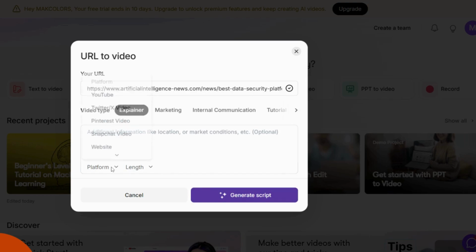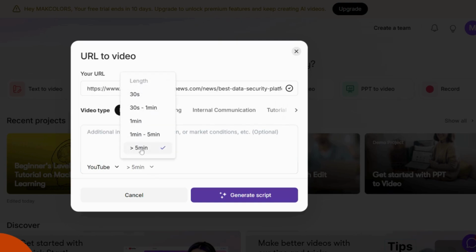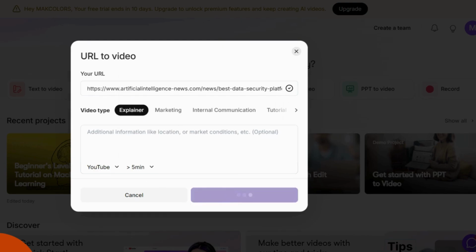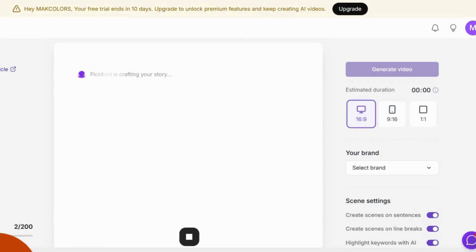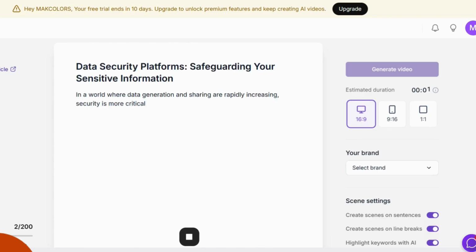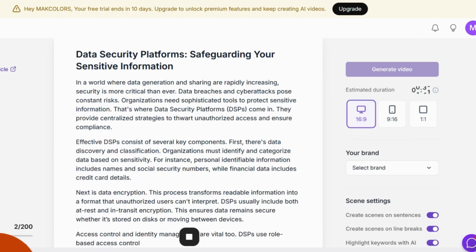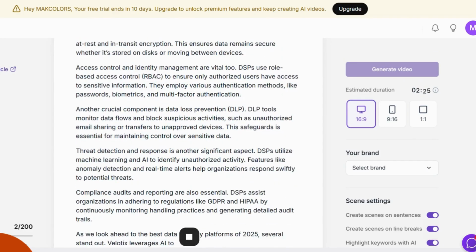Well, wait a second, we can select the platform here. So I need to choose YouTube and I want the video length to be greater than 5 minutes. So now let's generate the script. Pictory is crafting your story, and here it is.